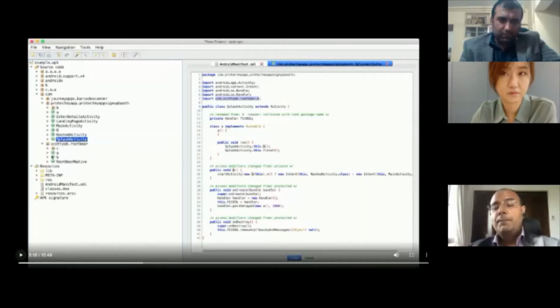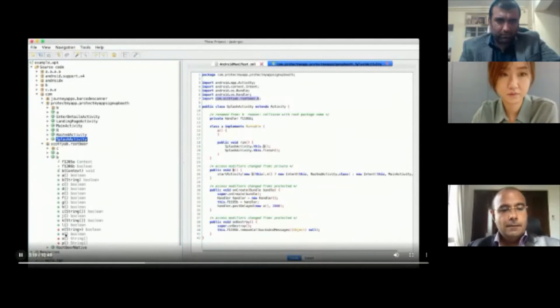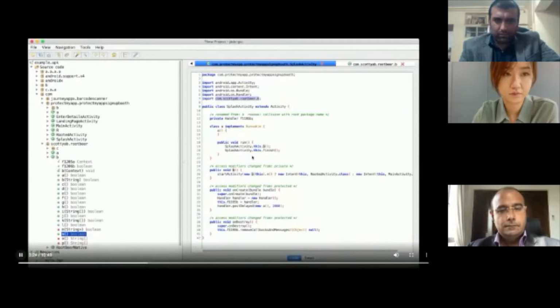For example, it could be a payments app, it could be a retail app, it could be a banking app. So we have already discovered that there is some root checking happening in this app. The method being called was N here. And as you can see, it's a Boolean toggling between the two.